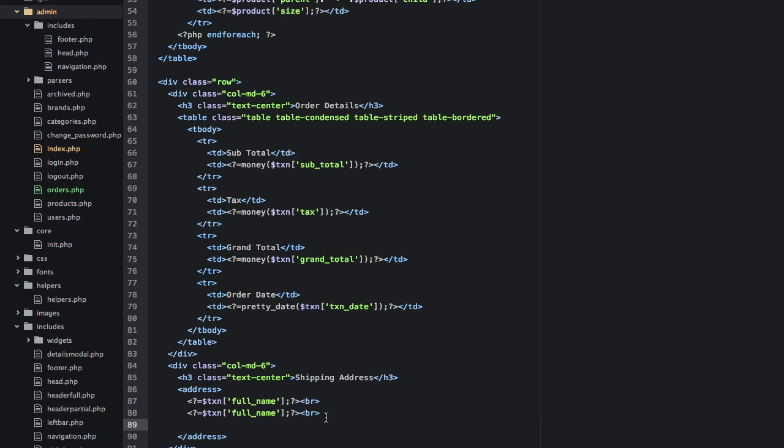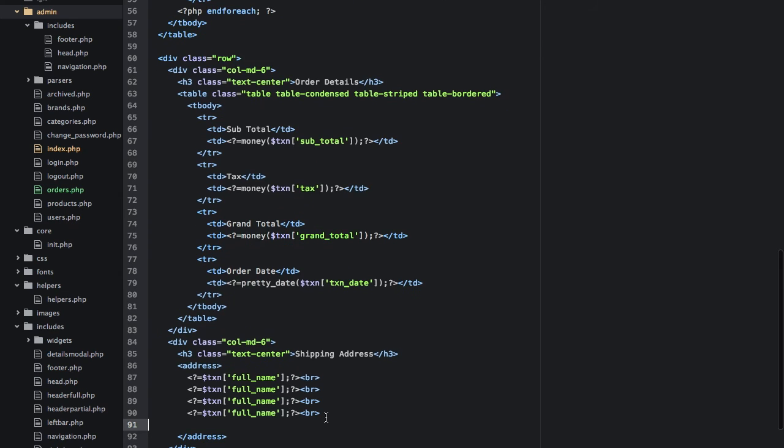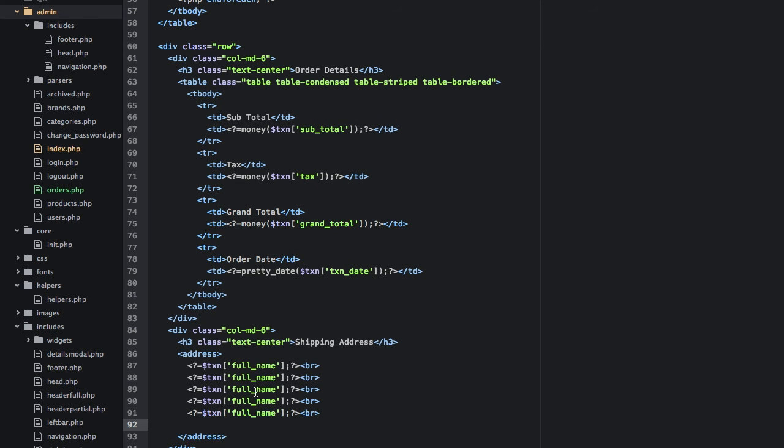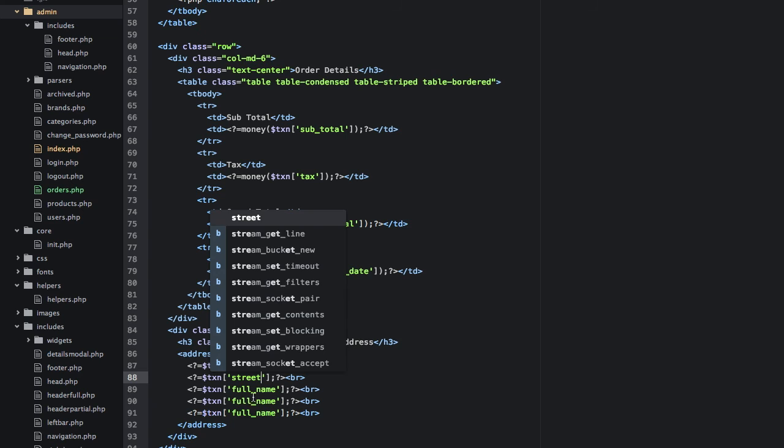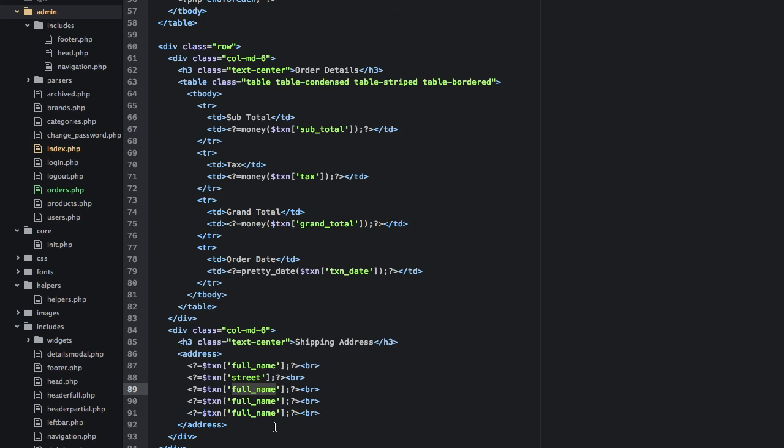And then I'm just going to copy this. We'll put that in there 1, 2, 3, 4, 5 times. We're going to change all of them except for the first one. The next thing that we need is our street, so that's street address. And the next thing we need, we need to do a check to see if there is a street 2.